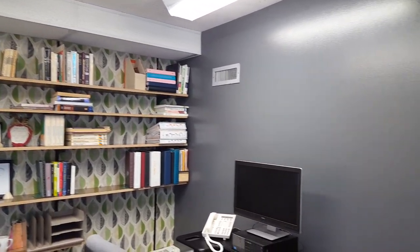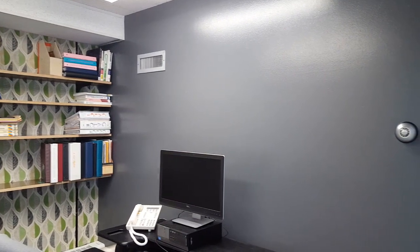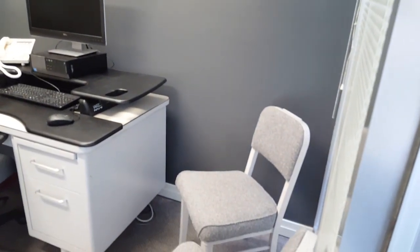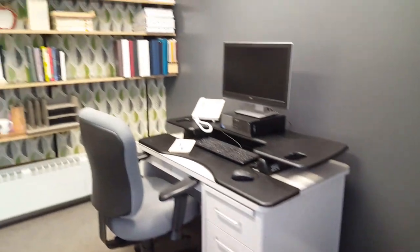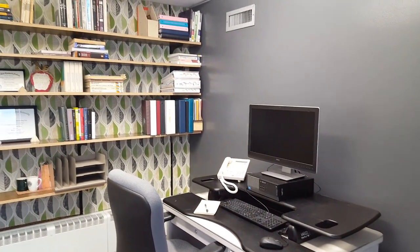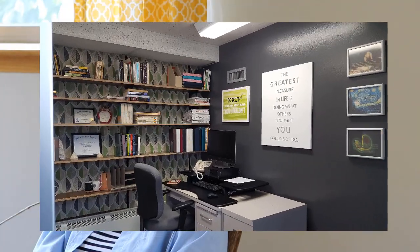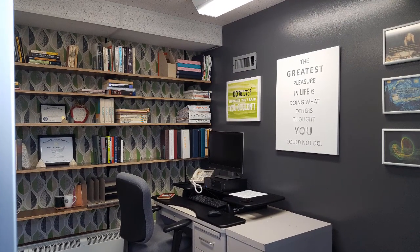And got some hydrangeas from campus. They were giving away the hydrangeas. I thought, oh, perfect, I'll pick some green ones. And that was it. It was a pretty quick overhaul. I love how it turned out. It's been lovely to be in.